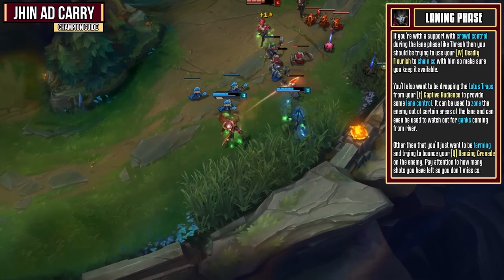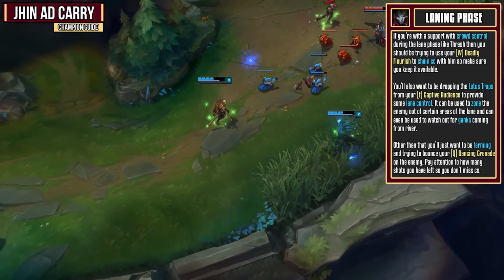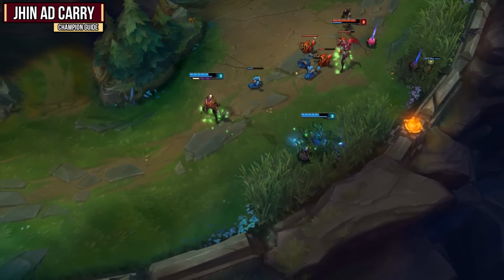Also, if you can, try to hit the enemy champions with your Whisper as much as possible, so your trades are going to be really effective. You'll also want to be auto-attacking minions so you can bounce your Dancing Grenade so it kills multiple and the damage goes through the roof.